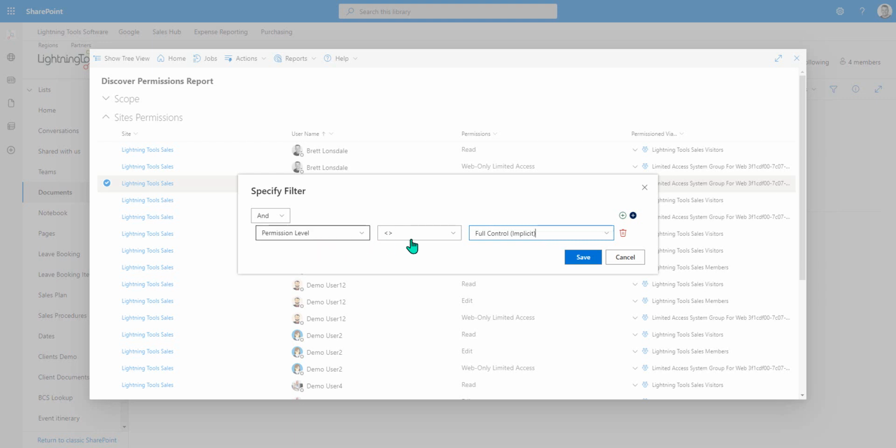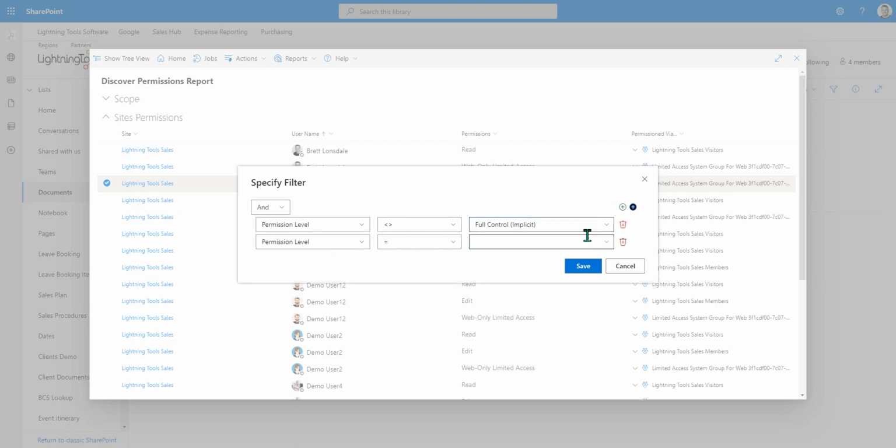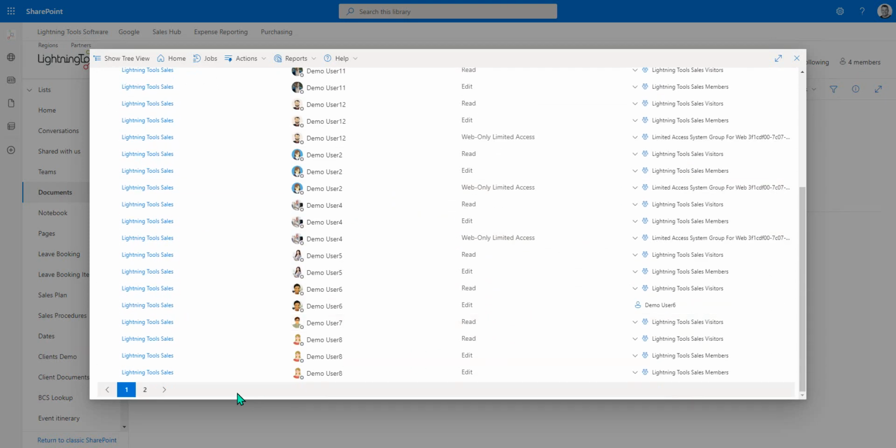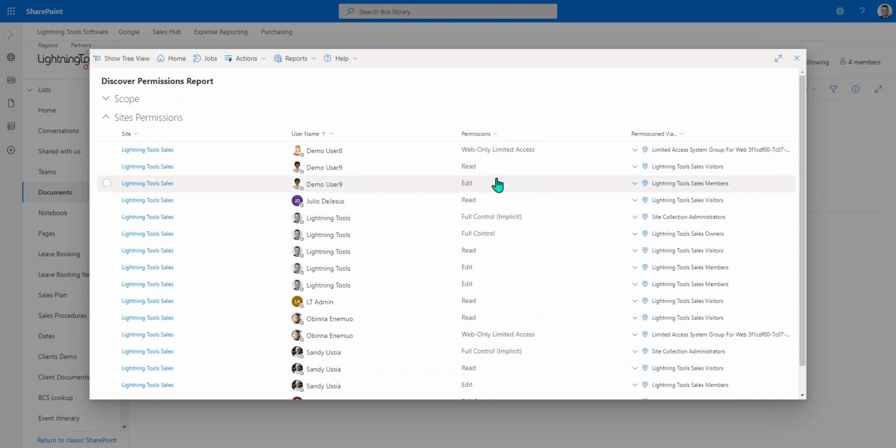So we could exclude that, but we can also add further conditions or filter groups. I could add another condition, and this can become an and or an or. I'm going to specify that this is an or, and we'll say not equal to full control implicit or full control. As I save that, it's going to return everything bar the users with full control.